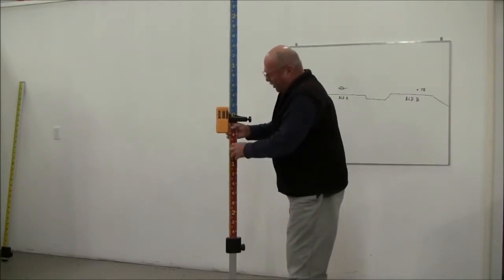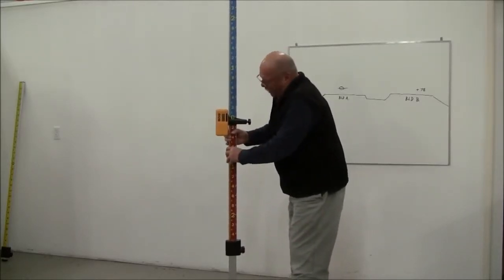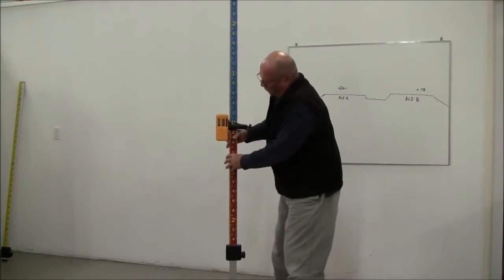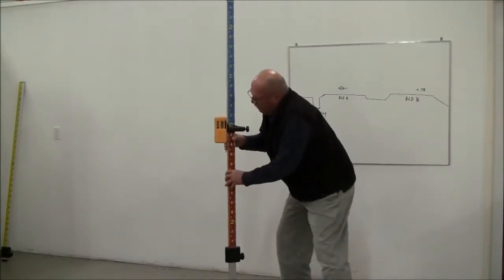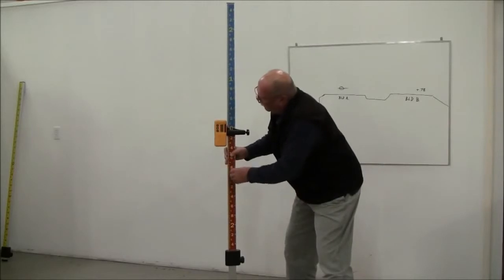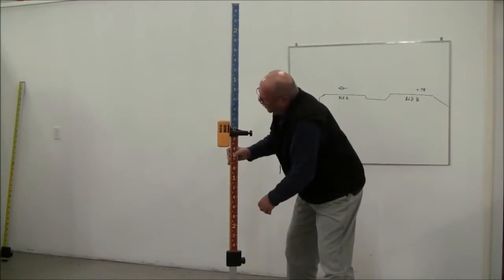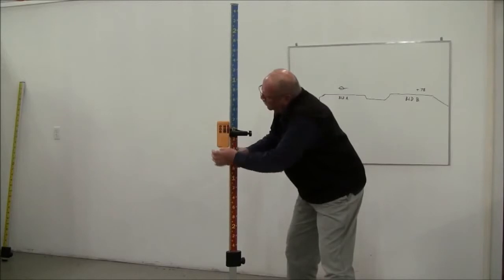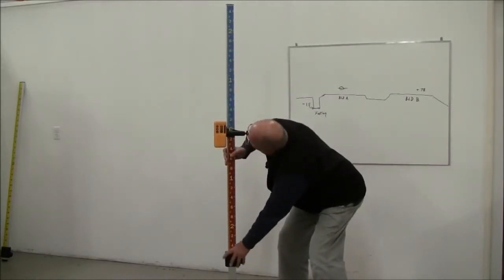Now what I'm going to do is drop the receiver or raise the receiver on this rod until I pick up the steady tone on my detector. There, that tells me that I'm at grade right there. Actually I've got it muted, so let me turn it on so you can hear it. So that's grade.